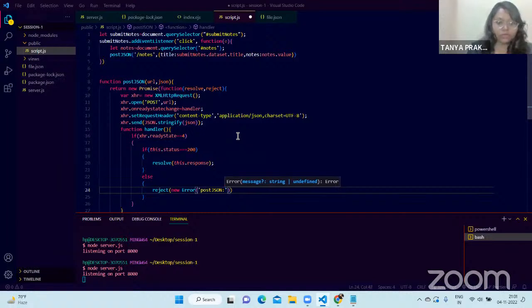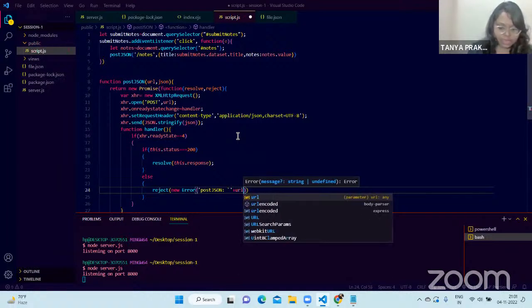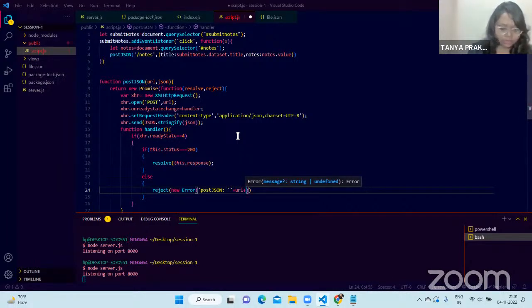Now I want to know the errors. I'm using backtick, and the URL in which it is giving the error, right? There will be multiple URLs like nodes, applied, so I'm using backtick and then URL, and then closing the backtick, failed with state.